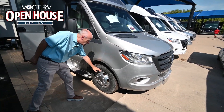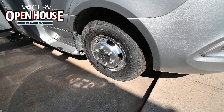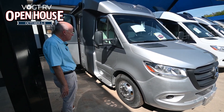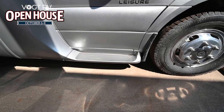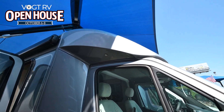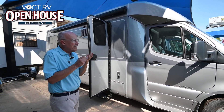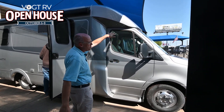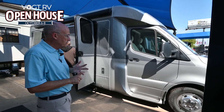This particular coach is also equipped with co-aluminum wheels — that's an option we offer. These are beautiful wheels, very easy to maintain, very easy to keep balanced. They reduce the amount of weight at each tire, so it gives you a little better ride than a steel wheel. You'll notice we have beautiful built-in running boards — that's all part of the integrated look that Leisure Travel Vans has, unique to us. It's got a beautiful front mask and it all ties together to give you a nice cohesive design. It's very aerodynamic, so instead of having a big box hanging over you when you're driving, the air just flows right over the motorhome. It's much quieter and will definitely help your fuel mileage.